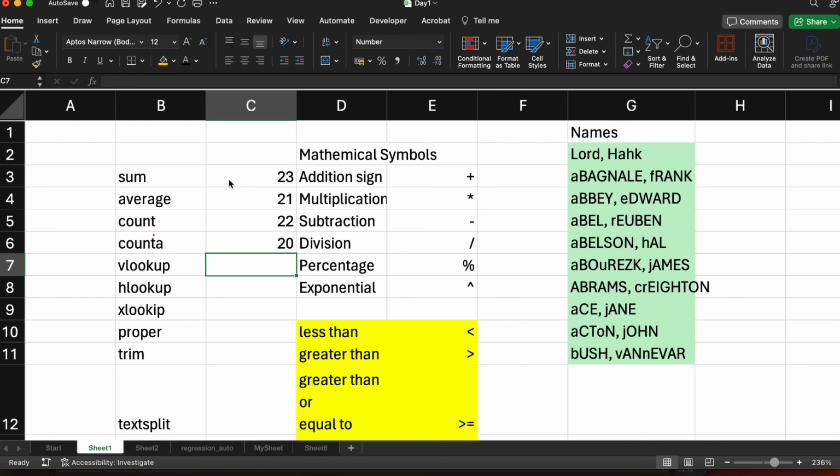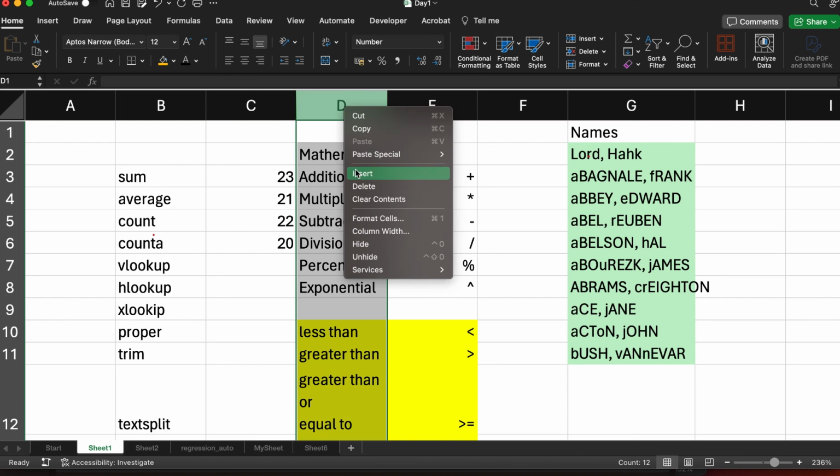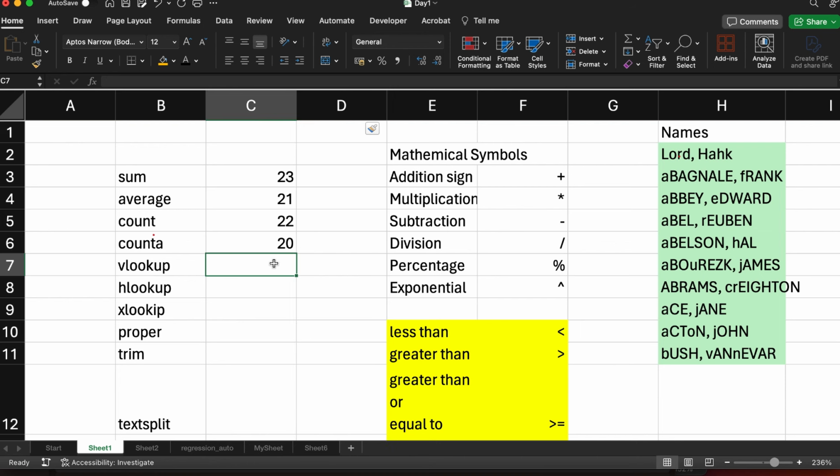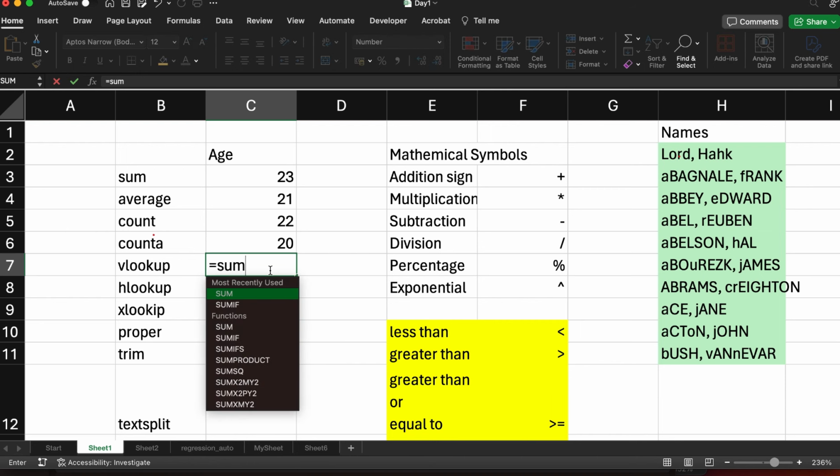If we want the total age, we use the sum function. Let me insert a row. Yes, that's how we insert a row. If we want the total age of the students, we use the sum function, so equal to sum.